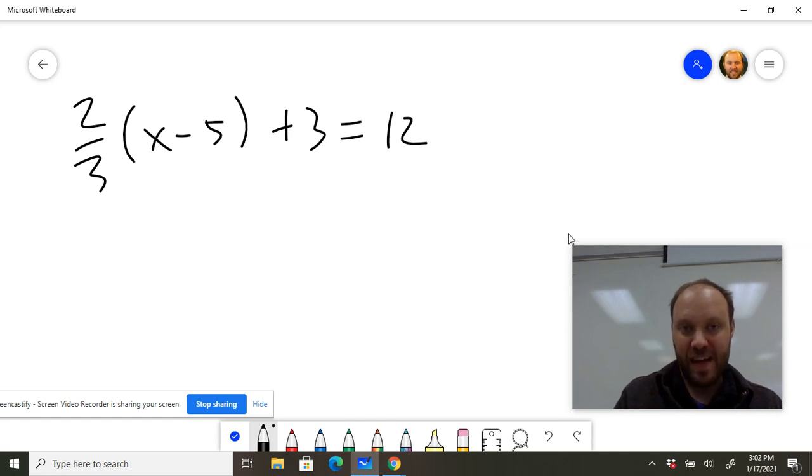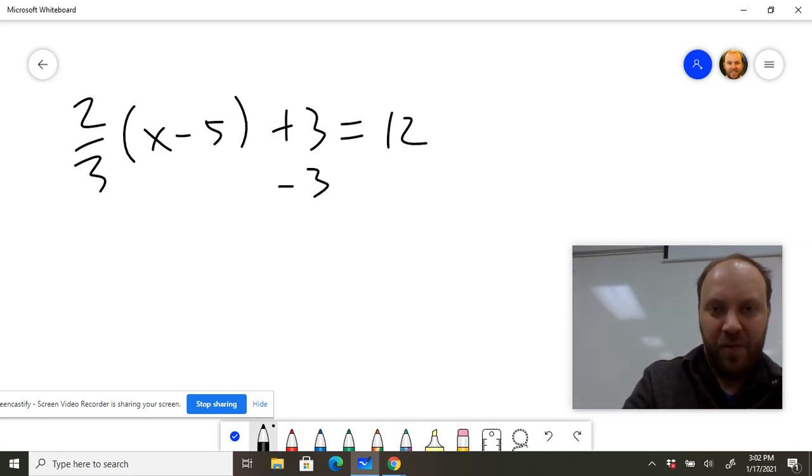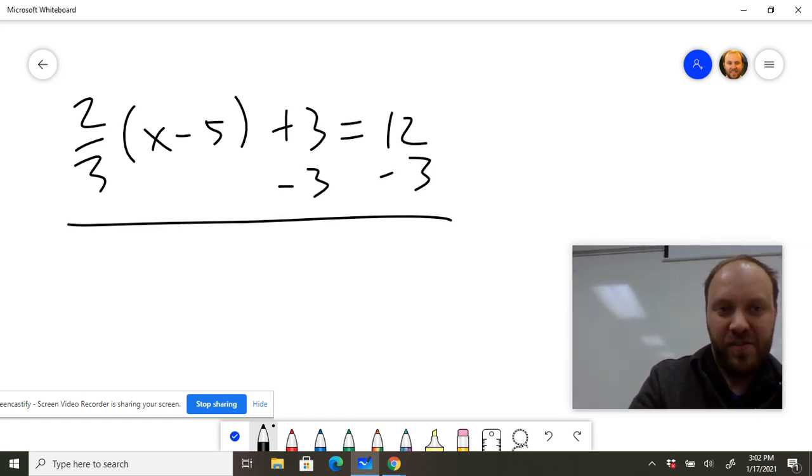However, if you're going to do that, you also have to multiply every term by 2/3. So you'd have to do it for this term here, you would have to do it for this term here, and you'd have to do it for that term there. And you'd end up with a bunch of fractions in the problem, which would be kind of messy. So just like most other equations you work with, you're working backwards through the order of operations. Get rid of addition or subtraction first.